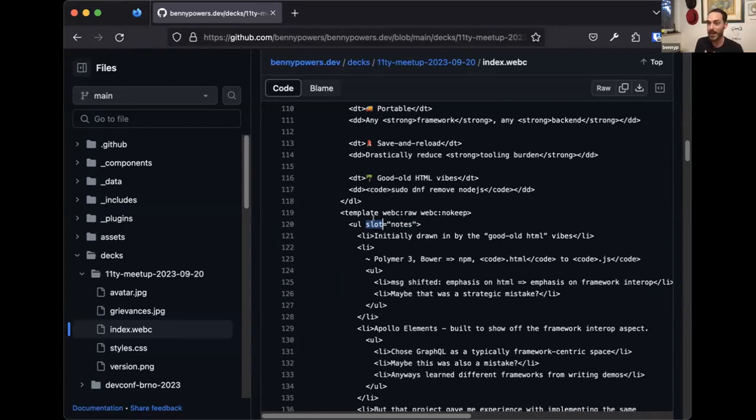But what I, the author, wanted to happen was to print HTML and then have the browser project that content into the notes slot. Well, that didn't happen, and I ended up with slides that didn't have any notes because there's no notes slot in the WebC component. Confused yet? I was. The solution, again, was to wrap all of that in a raw, no-keep WebC template. This was a kind of jarring experience, and not one that I would want to recommend to a newcomer on my team or someone who wasn't as familiar with these technologies.